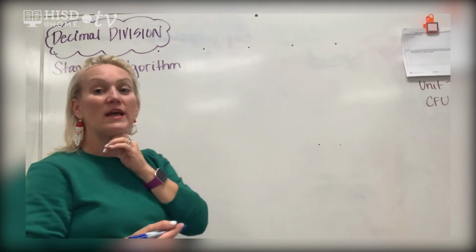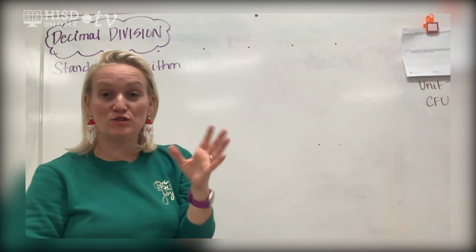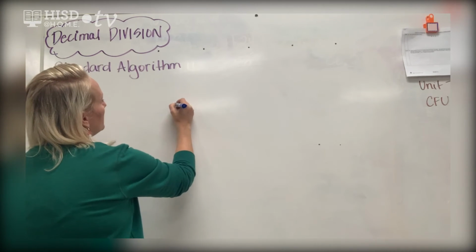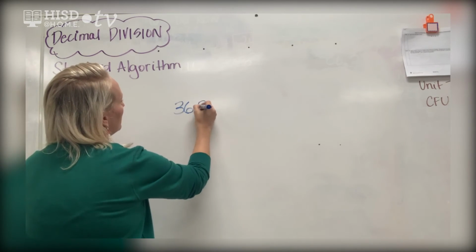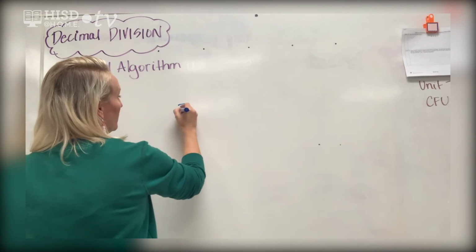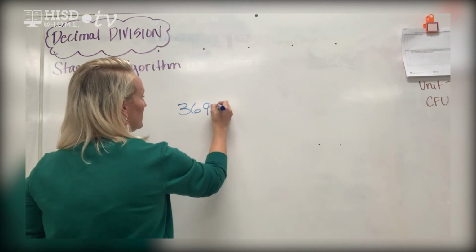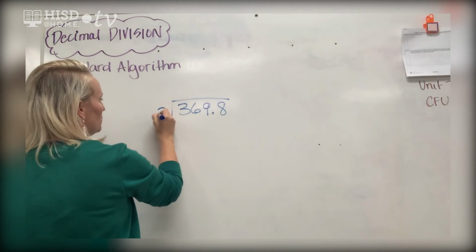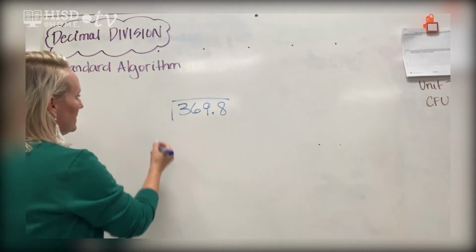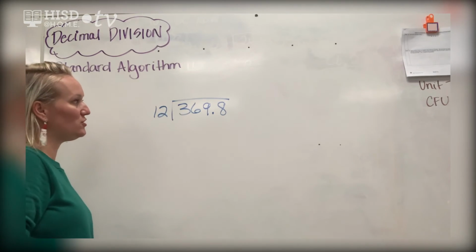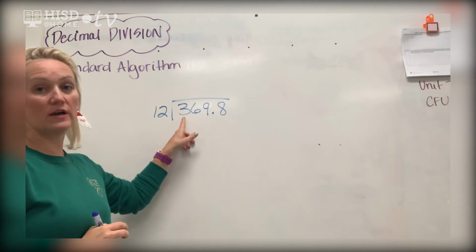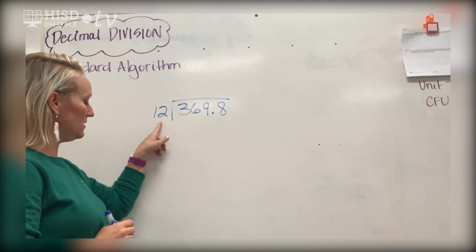So let's try, if we had something, let's do a larger number. Let's do a 4-digit number. Actually, I want to change that. We won't do money this time. Let's make that harder, right? Let's do 12. We can do hard things. We're gonna end on a high note. We're gonna do a hard one. 369.8 divided by 12. Write this down on your paper.